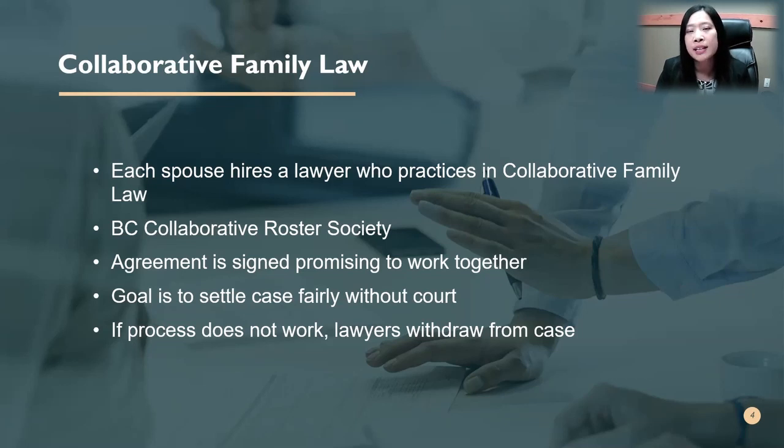Now, an agreement is signed at the very beginning between you and your spouse, agreeing that both of you are promising to work together. The goal is essentially to settle the entire case fairly without going to court. If the process fails and neither of the parties can agree at the end of the day, then all the lawyers have to withdraw from the case, and none of the lawyers that the parties started with continue on. So the parties would hire new lawyers if they do end up going to court.